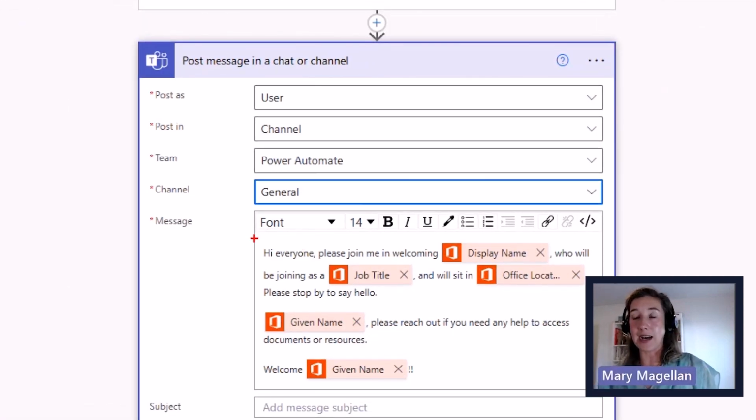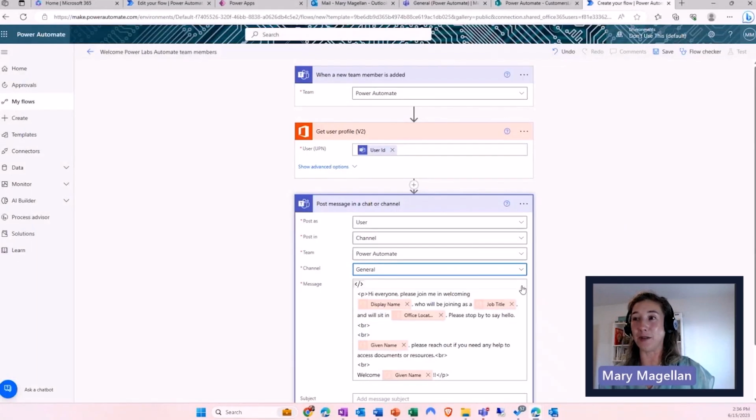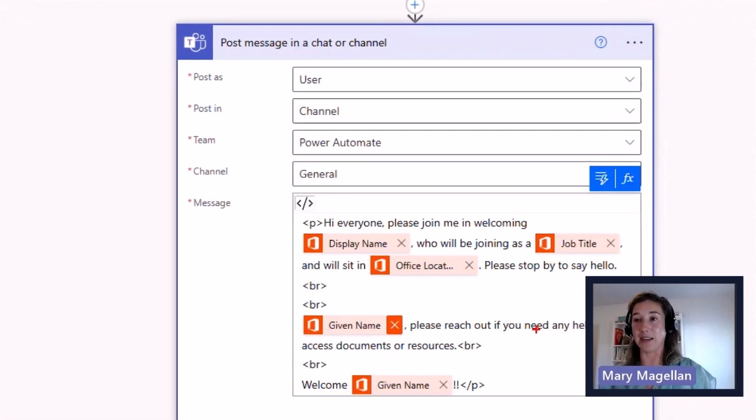To check out the message that's already been created for us, by all means, definitely use it. I'm not good with HTML. It's one thing I need to get better at, but I can see that if you are fluent in HTML, it's going to make sense for you to click on that and start really formatting this message a little bit better.